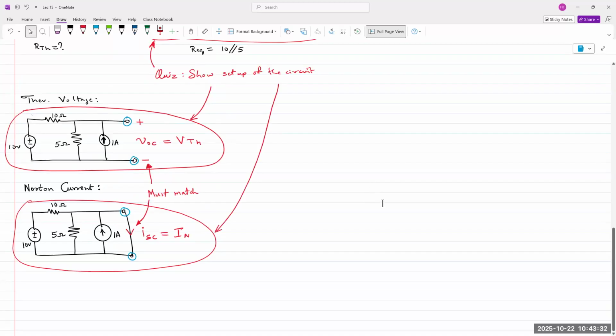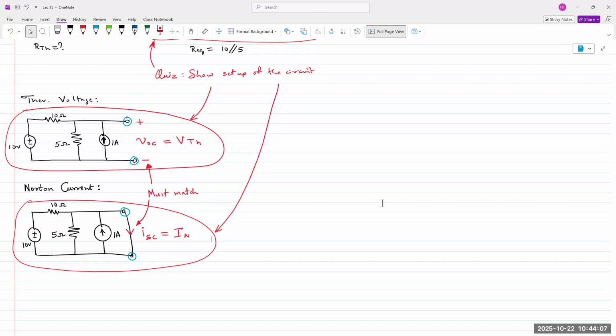Okay, so these 3 circuit diagrams for that one single circuit is what I'm asking for in the quiz. That's all I'm asking. I'm not asking you to do any analysis. Whatever circuit I give you, I'm going to ask you to find Thevenin voltage, Norton current, and Thevenin resistance. You just need to show me how you would modify the circuit in order to find those quantities. So these 3 circuit diagrams is all I'm asking. Does that make sense to everyone?